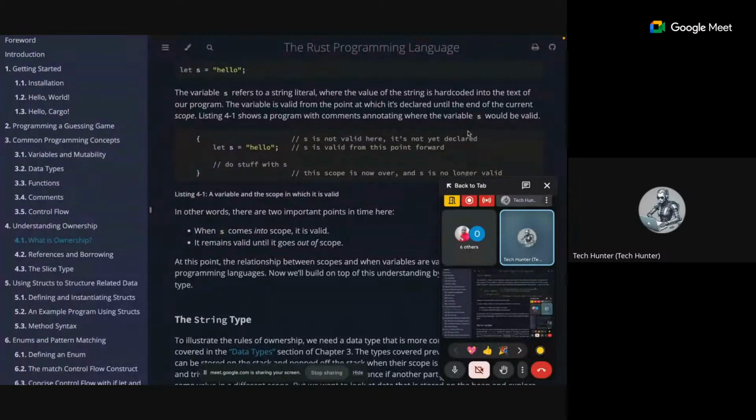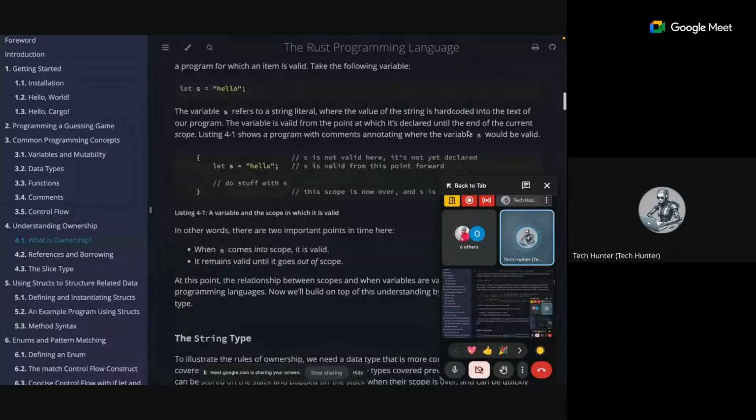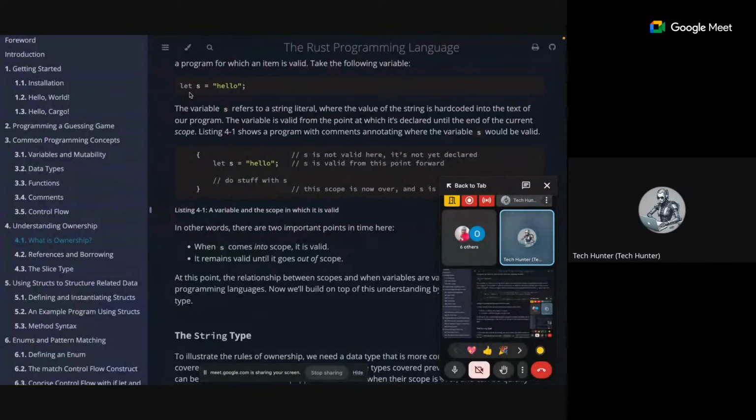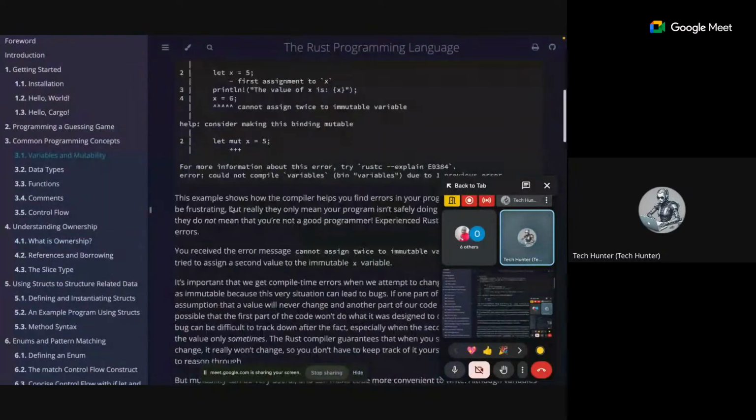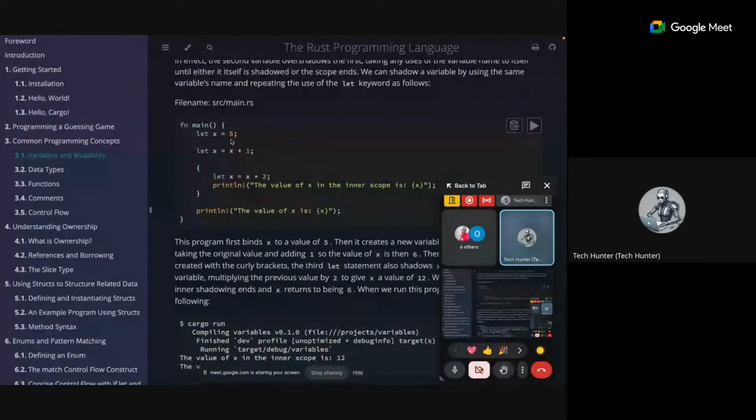So what this second code is saying is, remember in our shadowing, when we were talking about shadowing, something like this.